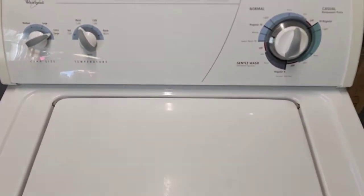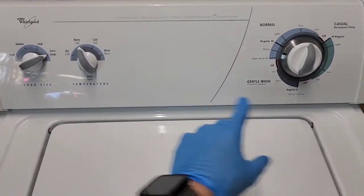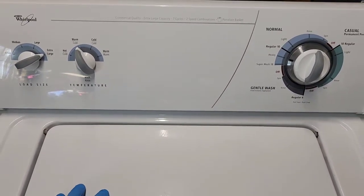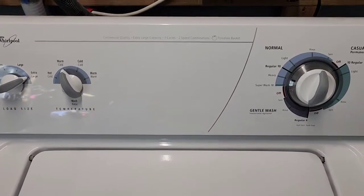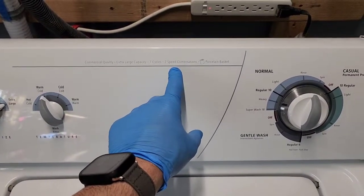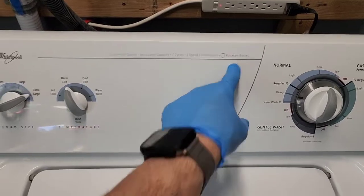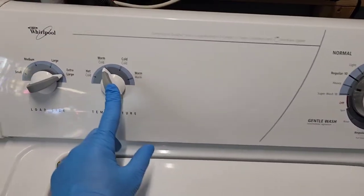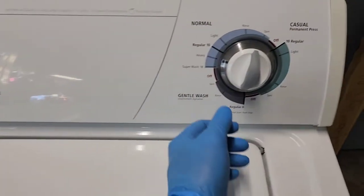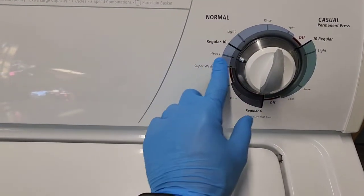And I always do a video on the last load that I run after testing all the different cycles and everything. That way you can see, as if you're standing here yourself checking it out, that everything's working perfect. This one's commercial quality, extra large capacity, 7 cycles, 2-speed combinations, and has a porcelain basket, which is kind of nice. We've got a few different options on the temperature control. I've got it set to extra large, and then over here we've got it set on the normal heavy.